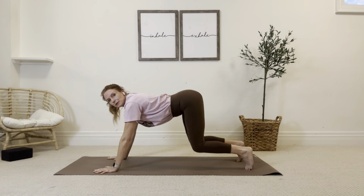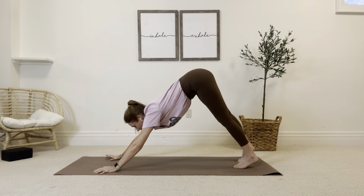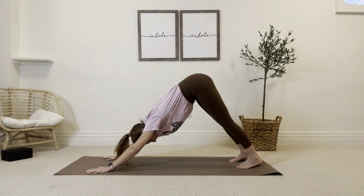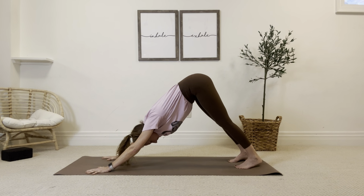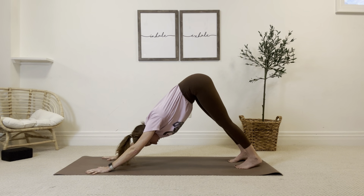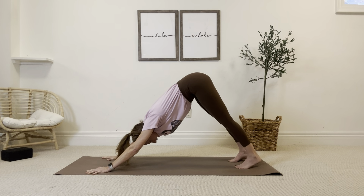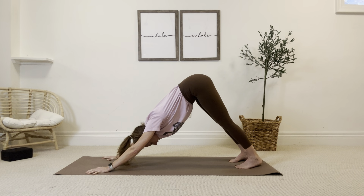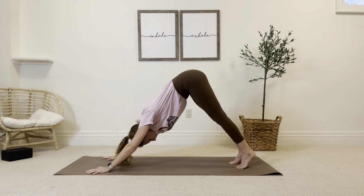Exhale, send your hips up and back, downward facing dog. Right away, find that spot between your heels, your drishti. We send a message to our nervous system that everything's fine when our gaze is soft and settled. When it's darting all around, our nervous system thinks that there's danger, thinks that there's something happening that it needs to be aware of, and we don't want to trigger that right now. Let's walk those feet a little closer together.